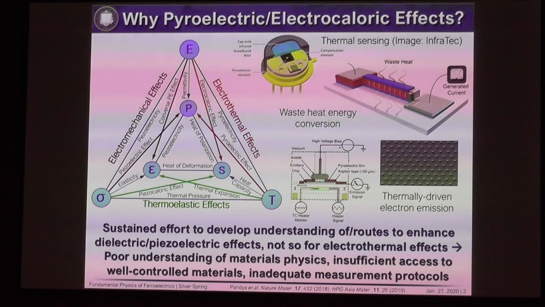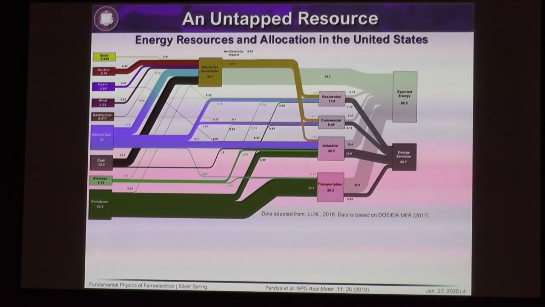Now, one other thing that's motivating us, and we've done a lot of work on this pyroelectric energy conversion aspect, just to give you some sense of the scope of the problem here. This is a map showing the energy resources in the United States. Everything on this side is showing the source energies that we put into the system, and then they flow through all these different systems, some used for electricity generation and various other locations where these things are used. What you see on the right-hand side here is where this energy ends up. This is the stuff that is actually used, and this is the stuff that is rejected as waste heat.